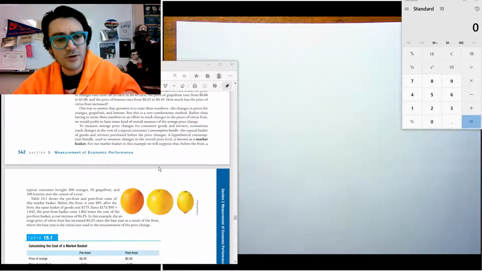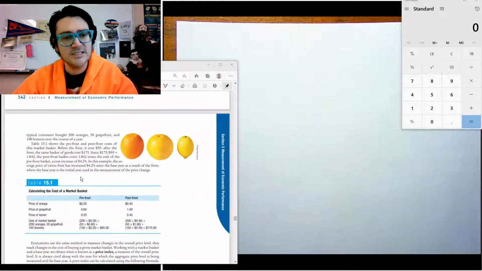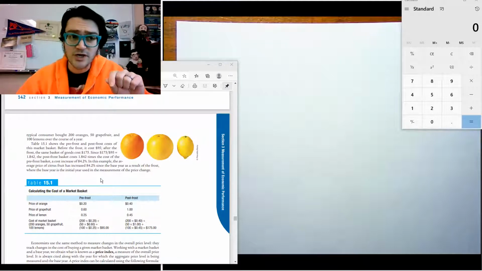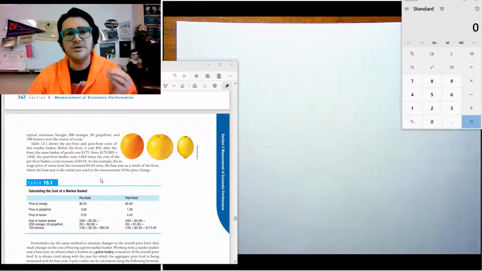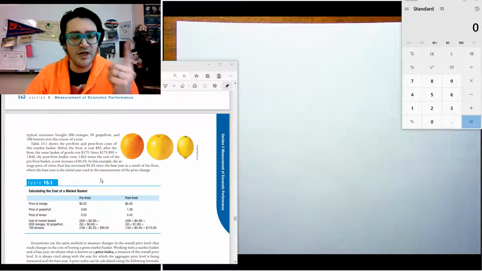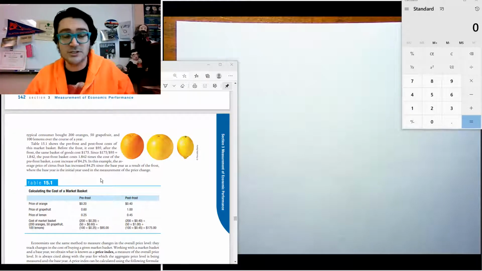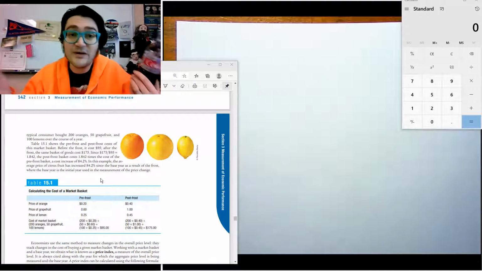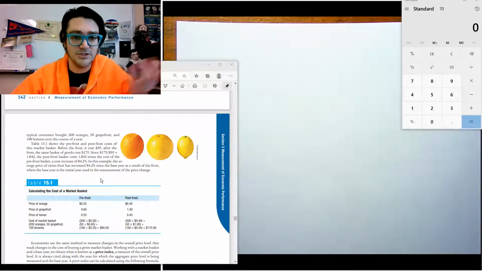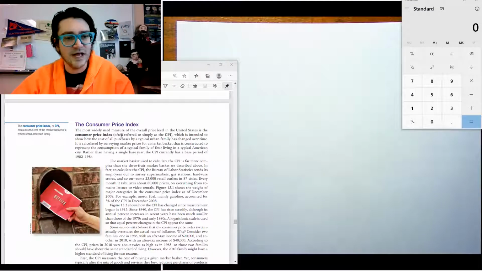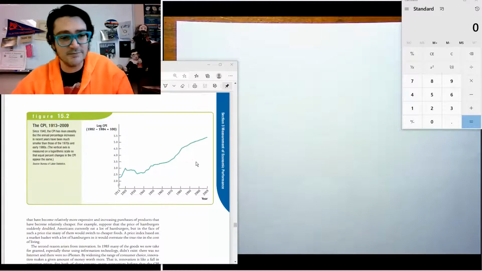So throughout all of this, it talks about market baskets and price indexes and all kinds of things like that. This is a great example of how, when you construct that basket of goods, of that 20,000 goods or 3 goods or whatever they are, typically you don't just say you get one thing in the basket. You would ask, how many does the average consumer buy in a year? If the average consumer doesn't just buy one Diet Coke, but buys 1,000 of them, then that needs to be weighted differently in the market basket than just buying one. So that's some discussion about the CPI and how it's constructed and what goes into it, which I think is really interesting. I geek out on that.